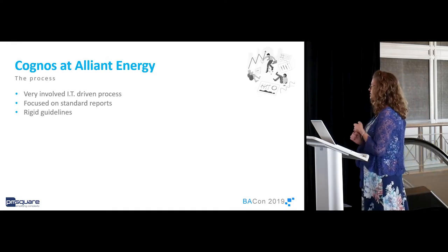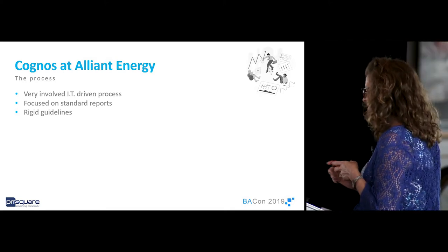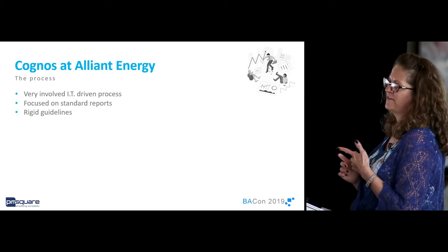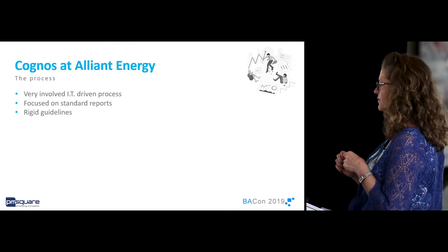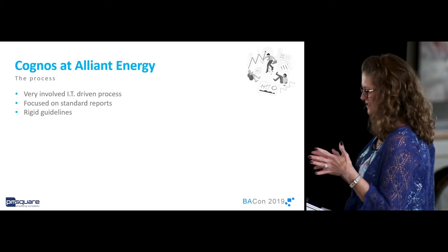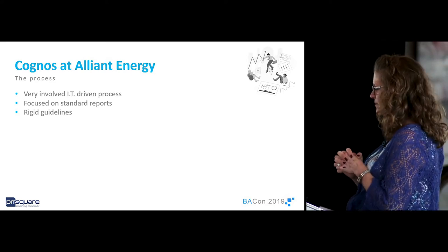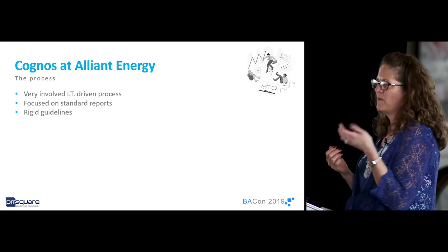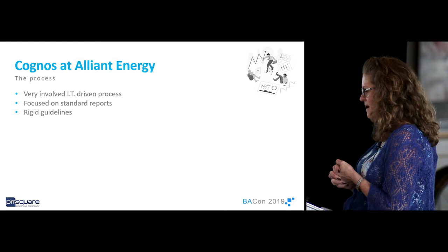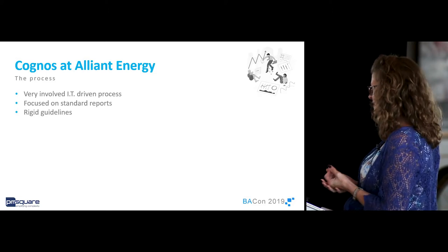In the past, we tried to do it all — big capital projects, manage customer work, and push for self-service at the same time. By using Cognos to prioritize our work, we were better able to see where we could get wins and promote user adoption. There's a point where things get too rigid, and that's what we had to learn to overcome. Yesterday, Dustin talked about Mode 1 and Mode 2 analytics, and it really resonated with me — that's exactly what 10 to 11 was for us. We wanted to treat version 10 as our Mode 1 and version 11 as our Mode 2. That's why we chose to partner with PM Square — not just for technical resources, but for the honest guidance that enabled us to get to the next level of BI reporting.